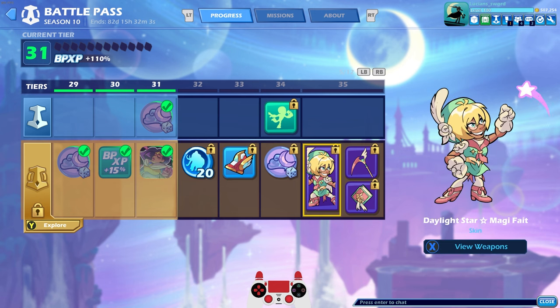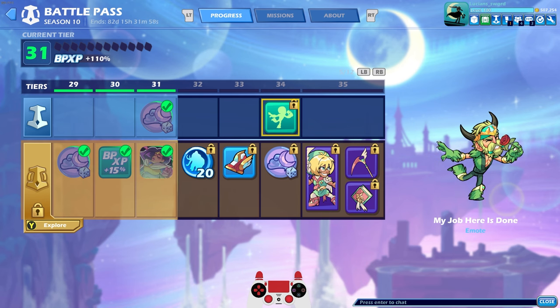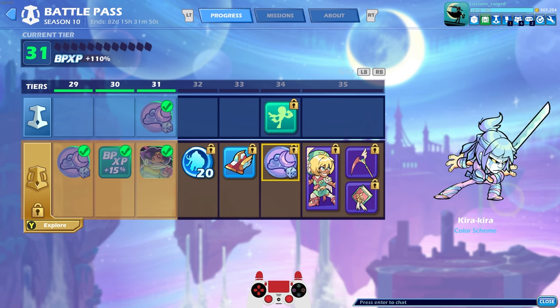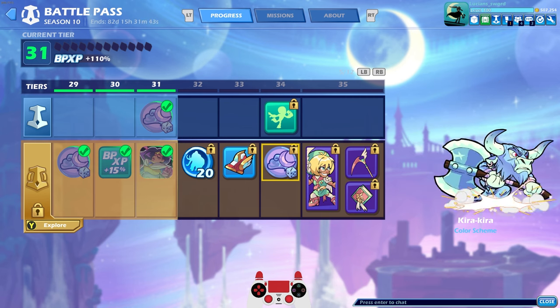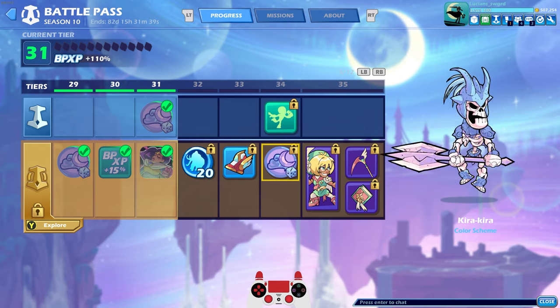But let's go ahead and see what else we have coming up here. We got Daylight Star, Magi Fate. The whole theme of the Battle Pass is kind of giving me Sailor Moon vibes. So that's the new color scheme. You could actually see it. Kira Kira. It's kind of like an ice blue, light pink. I like it. It's not the best, but it's definitely not the worst. I would put it more towards one of the better looking color schemes for a Battle Pass.